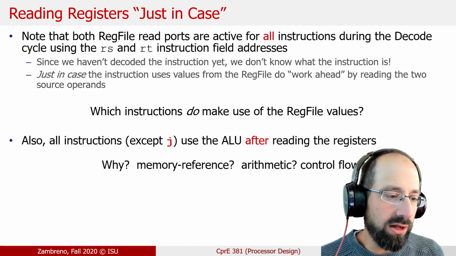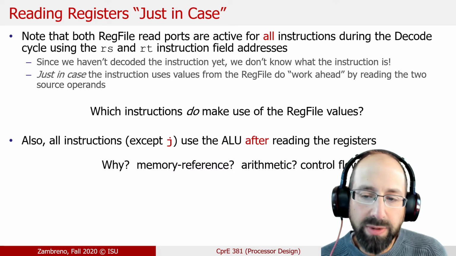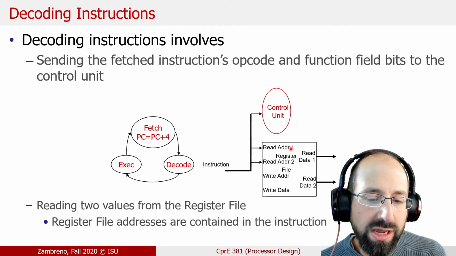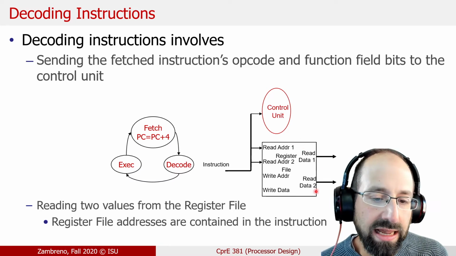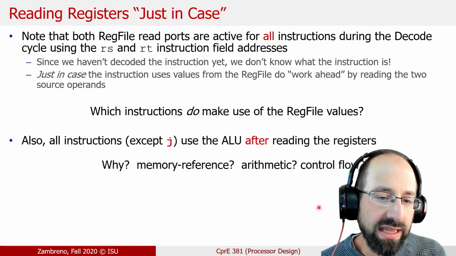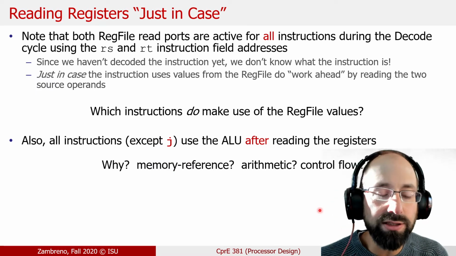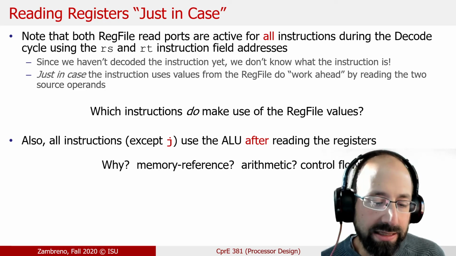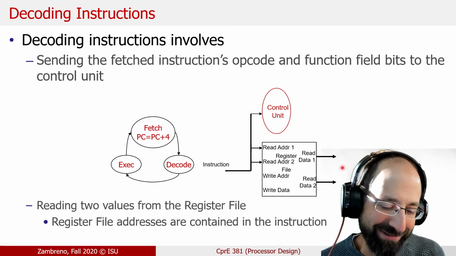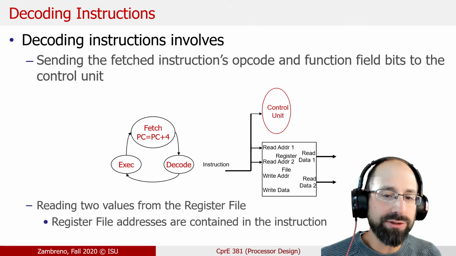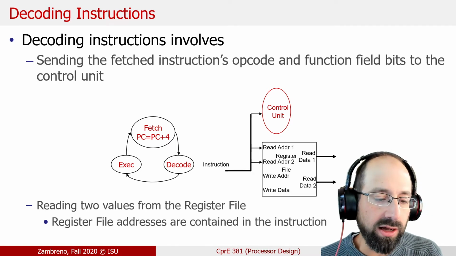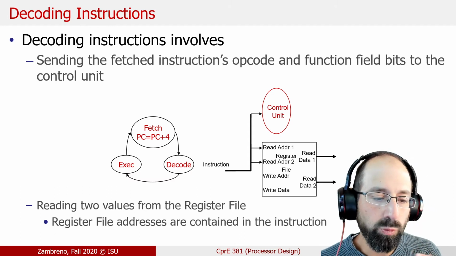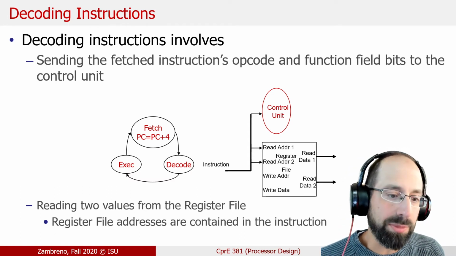And in that stage also, it's called the instruction decode stage, but we're also going to be just reading our registers. And I've mentioned this a couple times already, but we can read from those combinational elements in our design. The textbook's explanation of it is, we don't know yet what the instruction is, so we're working ahead by reading values from the register file. The way I like to think about it is there's no harm in reading from the register file at this stage. Even if it turns out to be an instruction that makes no use of the register file, of which there's only one, right? Our jump instruction doesn't use any registers at all. There was no harm in reading from the register file. We didn't change the processor state.